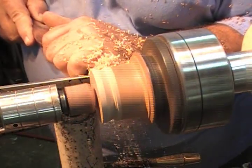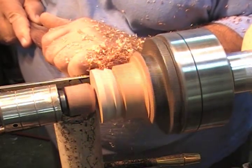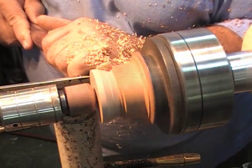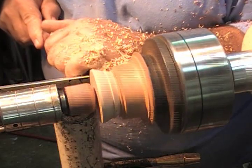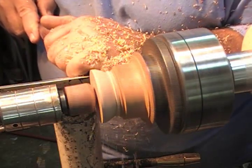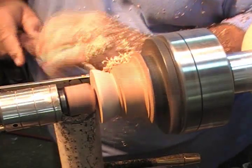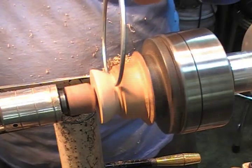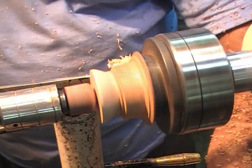That's the shape I'm looking for, right there. Now, this has got that double bevel grind on it, and one of my videos shows you how to do that. And I do these clean cuts. Now I stepped over because I was getting too heavy, and I know that's going to go out of the way. So that's my clean cut. One more pass. Nope, I've got the handle and I'm rolling it around.